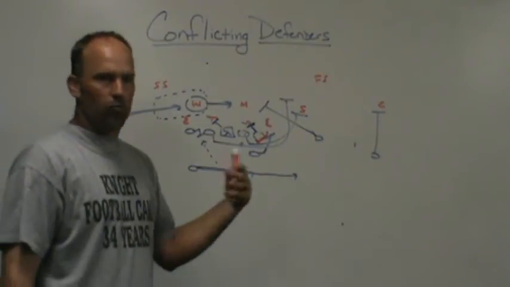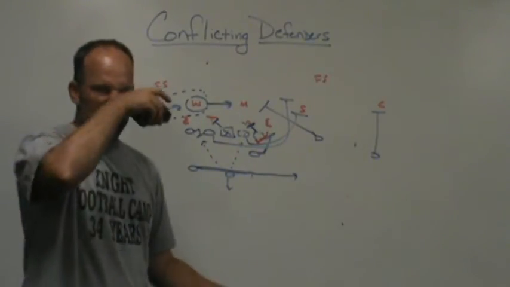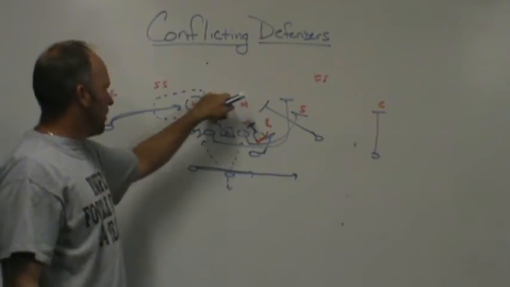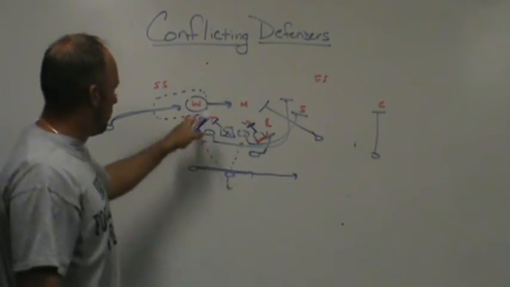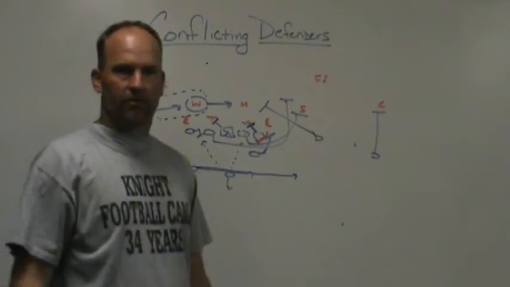You're going to go ahead and run that run play, whether it be G sweep, power read, whatever it is. You're going to run that and elicit a response off of a backside defender, to where your quarterback might be able to pull the ball and throw some type of route off of whoever you think the conflict defender is.